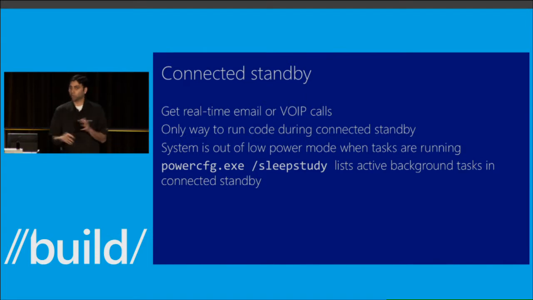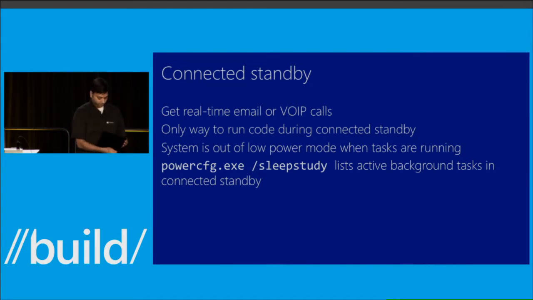However, not all of the code is running when it's in connected standby mode. For example, we throttle various things, we suspend desktop services, and we also modify some of the timers so that not a lot of code is running in connected standby. The only way for you to run code in connected standby, for a store app, is through background tasks. And that's basically what is happening here. So this is a Surface, and this Surface is now in connected standby mode.